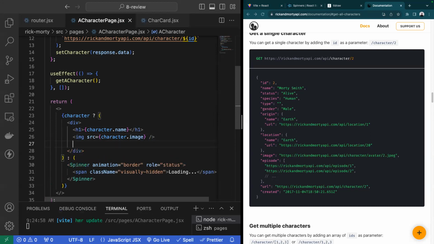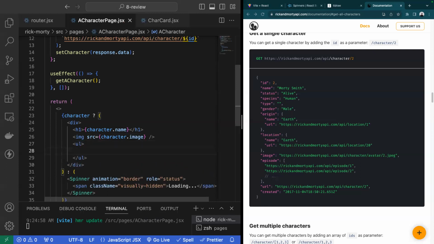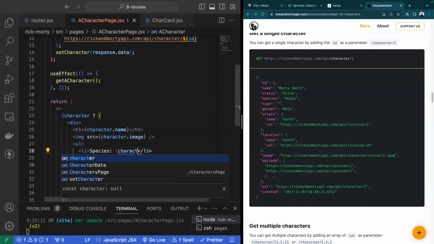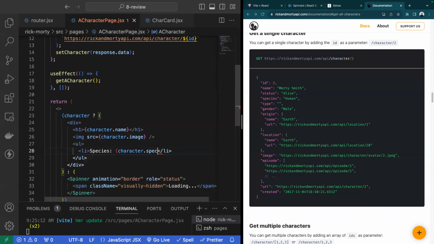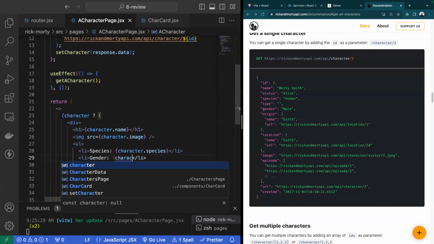What else could we add here? Maybe, I guess, species. Let's see. What could I do here? Maybe an unordered list. That would be good. So species, and then make that character dot species. Looks like they have gender in the API, so we could put that in there as well.